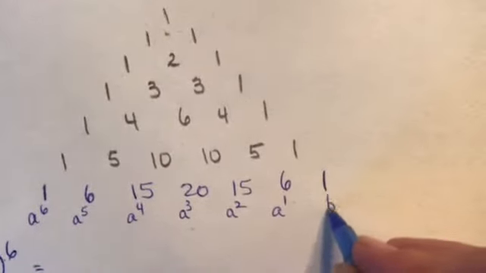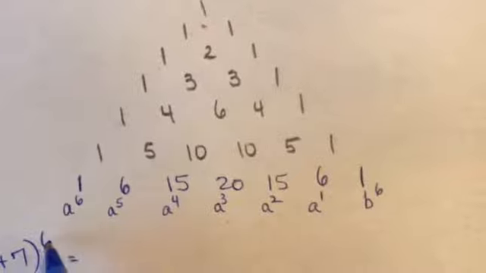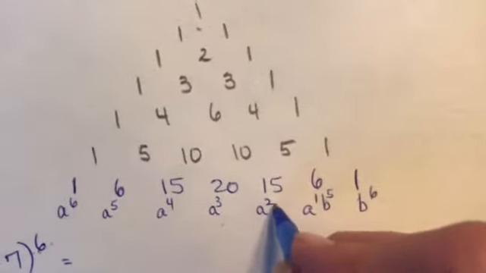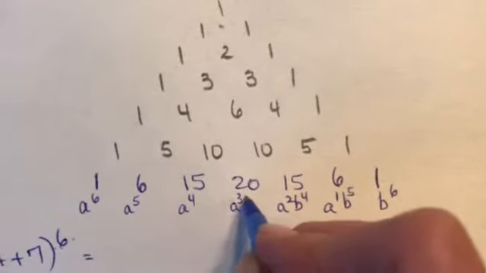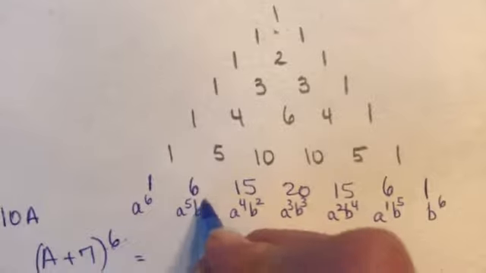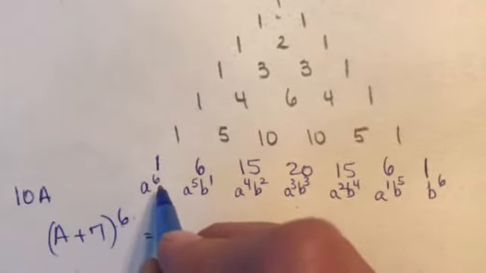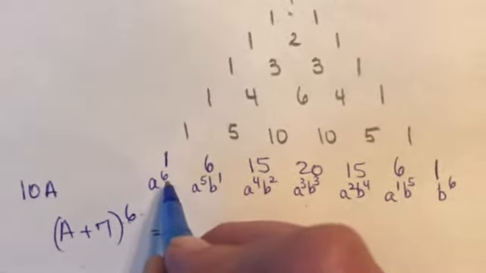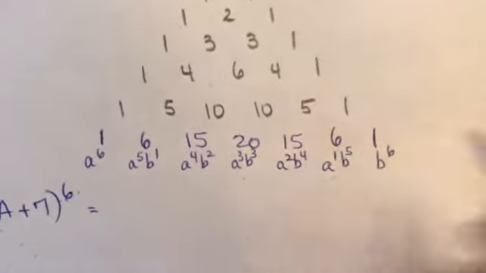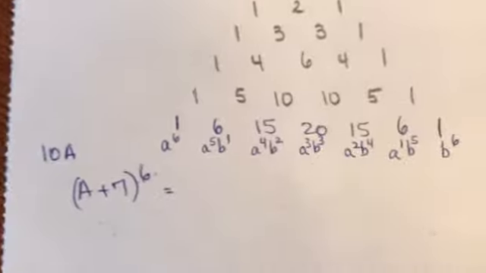So this is going to be b to the 6th. We're choosing it because it's the 6th power. This is b to the 5th, and I'm going downhill: b to the 4th, b to the 3rd, and let me go ahead and finish this. No b's. Notice on each term that your exponents should add up to 6. So you can double check and make sure they all add up to 6, and they do. Okay, so let's get started.